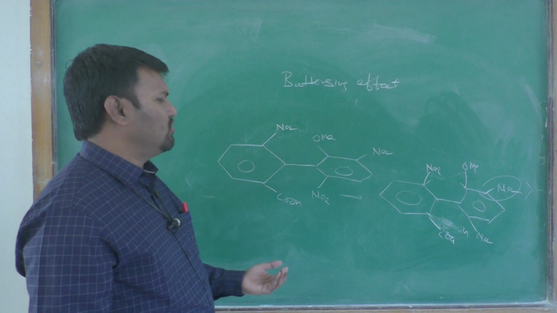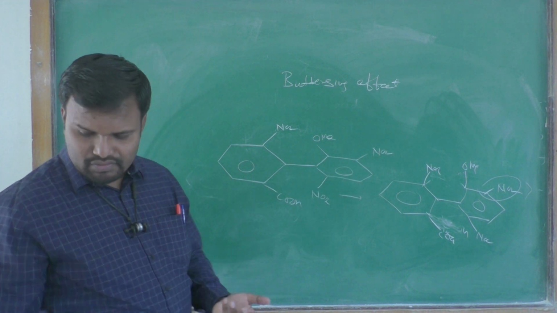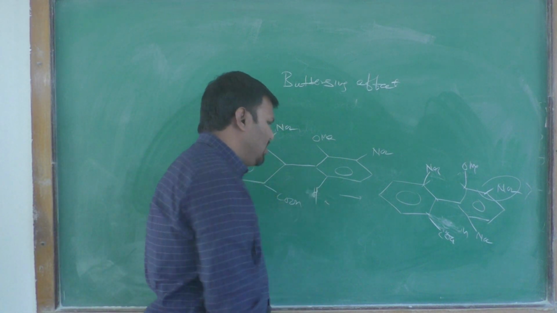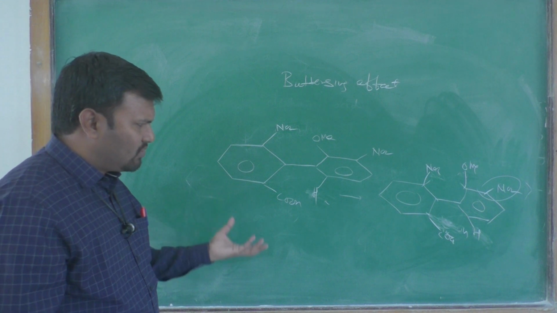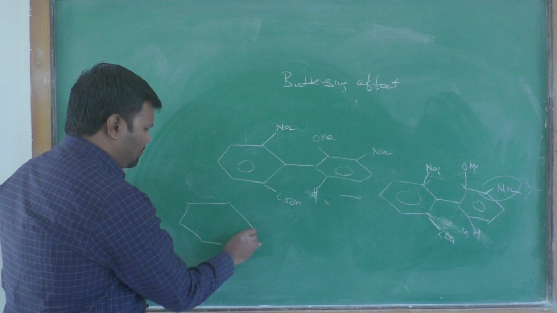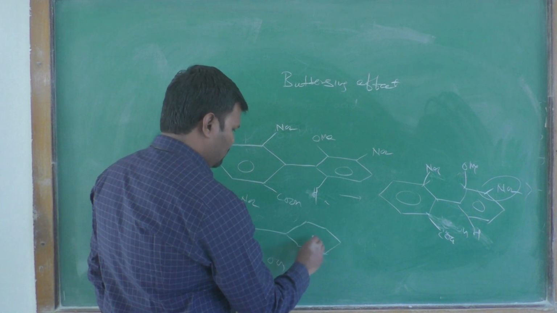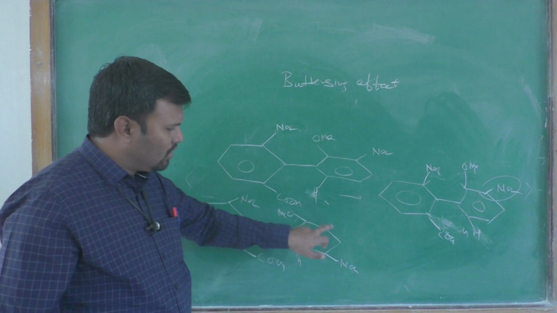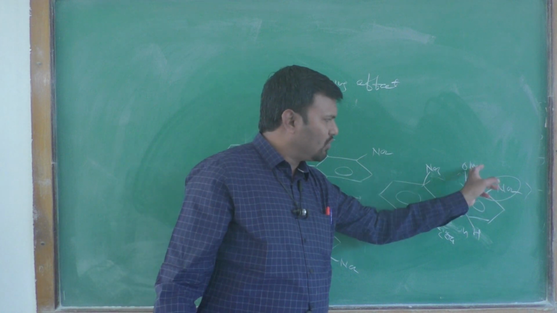And why is this difficult? Because our NO2 group is at the meta position, and due to that the molecule is not easily converted. Instead of NO2 there, if there is hydrogen, then its enantiomer is easier to convert. And if one compound is like that, and the other compound is like that, the NO2 group is at the fifth position, 1, 2, 3, 4, 5. The fifth position is NO2, though it is meta, it is meta to this OMe.